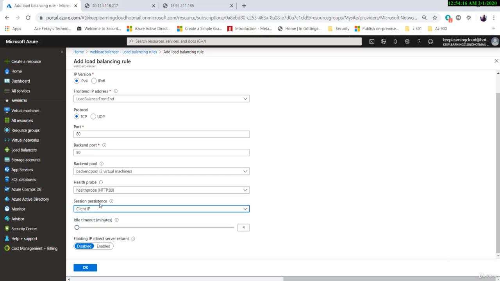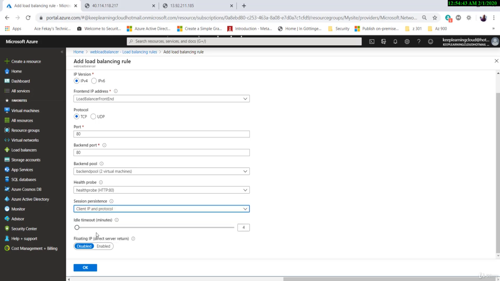If I select client IP here, that means that based on my client IP address, the traffic will be sent to a particular virtual machine only and not to all of them. So client IP means that any successive requests from the same client IP address will be handled by the same virtual machine.